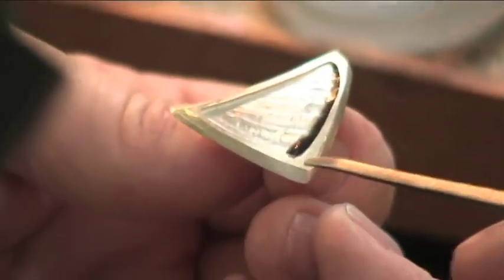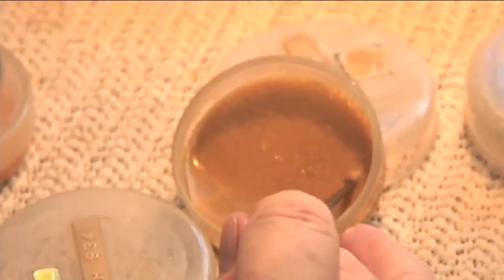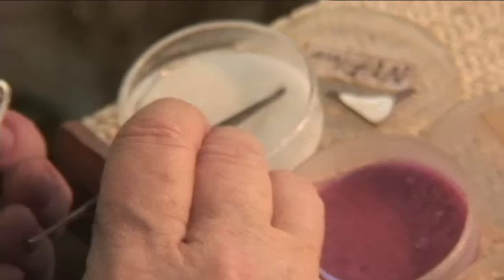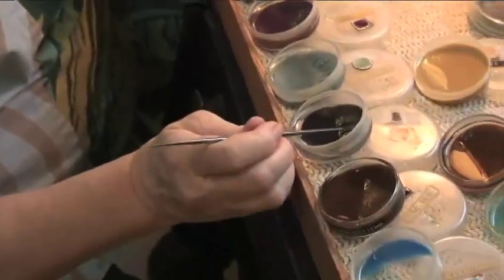I want a nice smooth curve here. And if you just tilt it and tap it a little bit, it actually sinks down against the edge very nicely and smoothly. Okay, and I'm going to pick up a little dot, and then a dot of white. And I wipe my tool off. And now I'm picking up a dot of the dark.